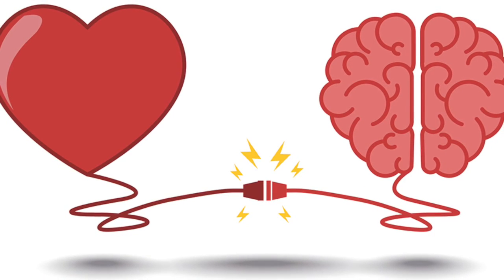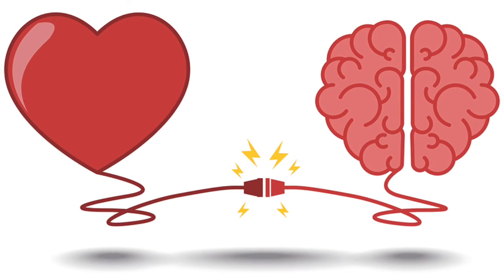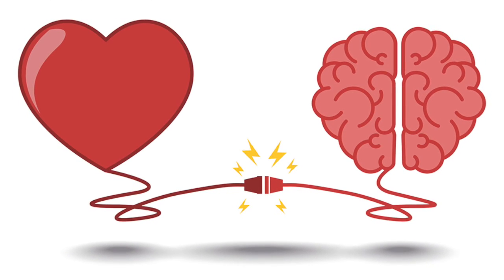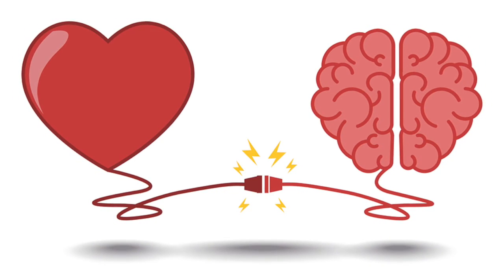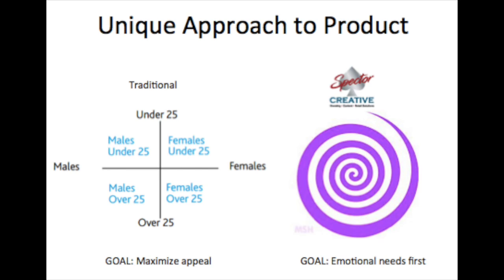When we're talking about the connection between brain and the heart, and yes, I know the heart pumps blood, but you know what I mean by the emotions, that's what it's all about. It's having an understanding of why children, adults, parents, grandparents are engaging with toy product. It's not just because they're colorful or because they're fun or because they represent content like Cars, Pixar, or Star Wars, or Indiana Jones, or anything, Strawberry Shortcake. Yeah, you may like the content, but the reason you're getting toys is because of a play pattern. And that's all based on the emotional connection.